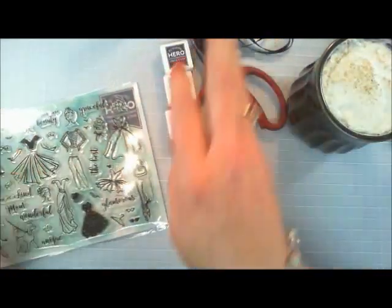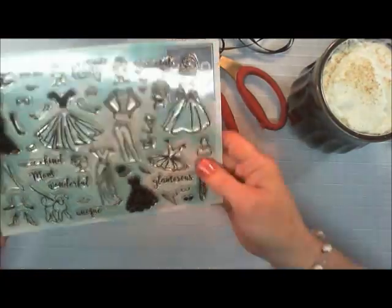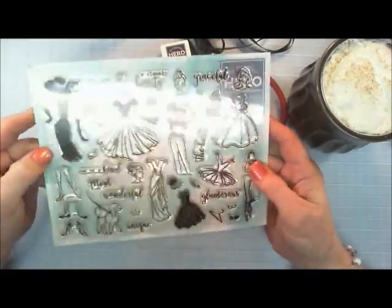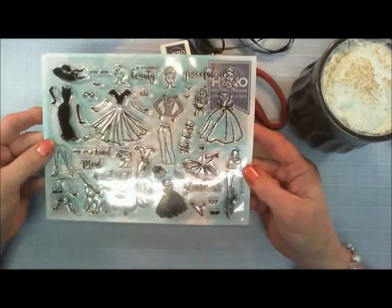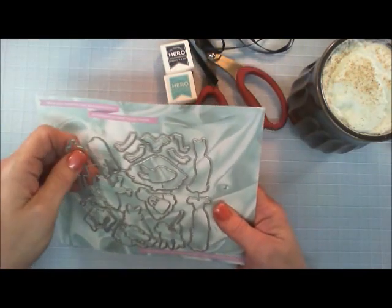Lovely. And now this is our stamp set. Oh my gosh. This is like Paper Doll City. Oh, I just love this. Kind of like maybe a Breakfast at Tiffany's kind of a theme. It has interchangeable dresses. Oh, cute. You get purses and hats. Oh, even a little poodle. Oh, how cute. Oh, this kit is going to be so much fun. You get 18 coordinating dies.